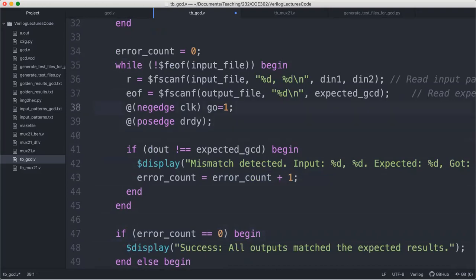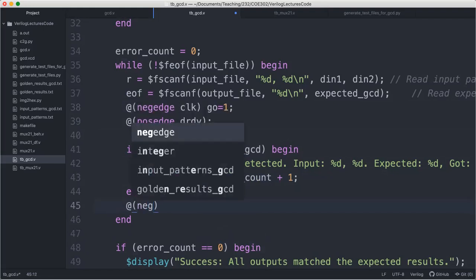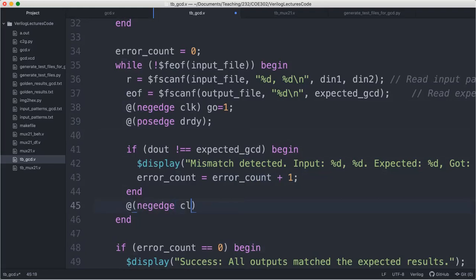I think we need to do one more thing here, which is, after we check the equality and update the errors, at the negative edge of the clock, I'm going to also set go to be 0 here.